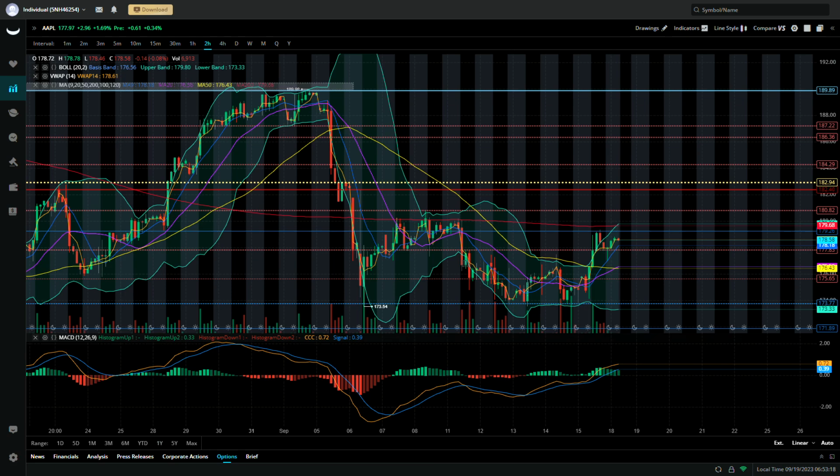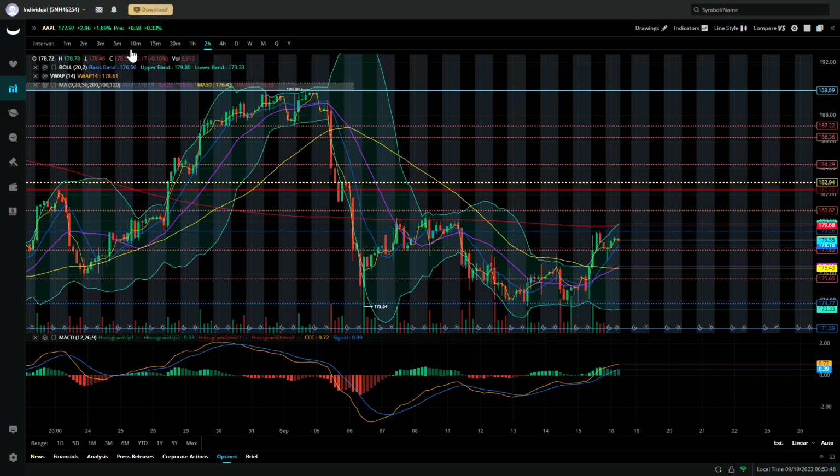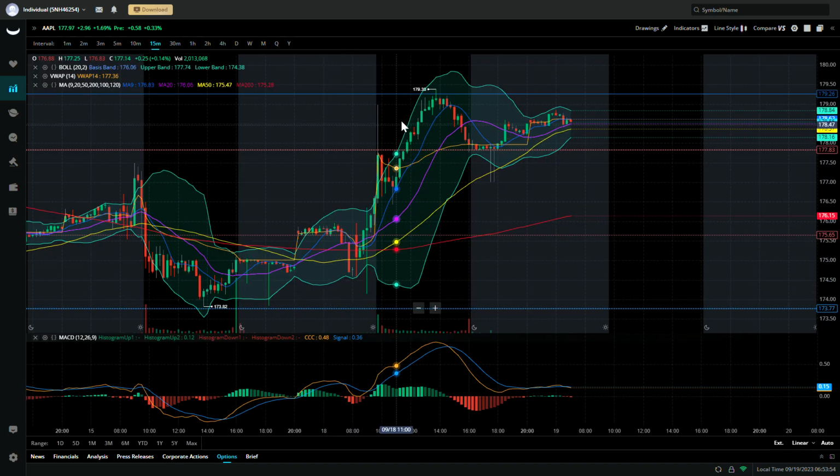We did see yesterday, we picked up numbers letting us know that the Pro Max was stronger than the Pro right now. Now Barclays came out and did some estimating with some of their figures, and it looks like the pre-orders are down 5% year over year, 4% lower. So there's some mix there, but the thing is, Apple's up, so people are liking the Goldman news versus the Barclays news. Now at market open, they may not like any of it, and it could trade sideways, or they could drop it. It could go either way.